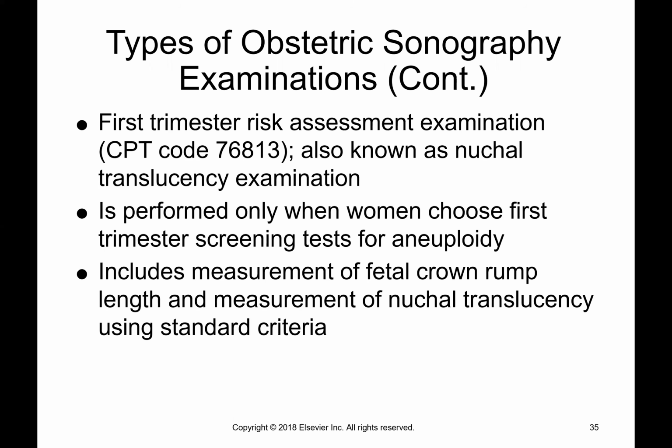We also do what is called a nuchal translucency exam. We still do quite a few of these. Some places don't as much because there is also a blood test in the first trimester that will give them a risk of how likely the baby is to have a chromosome abnormality. And the same with this exam. We'll look at the back of the neck and measure it, plus blood work, to determine if a baby has a higher chance of having a trisomy, potentially trisomy 21, 18, and 13.